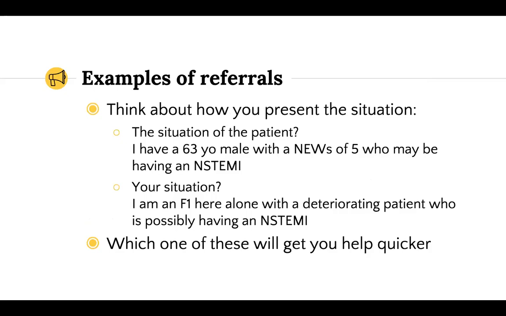So an example of referrals would be, I have a 63-year-old male with a NEWS of 5 who may be having an NSTEMI. And then a better example would possibly be, sorry, I gave you guys the answer. I am an F1 here with a deteriorating patient who is possibly having an NSTEMI. So I was supposed to ask you which of the two you would prefer, but let me just tell you why the second option is better.